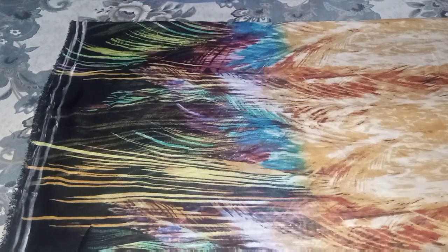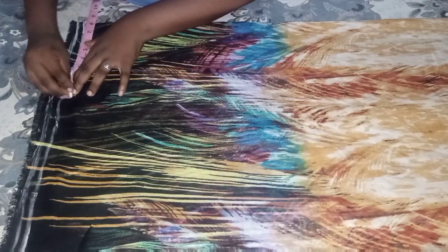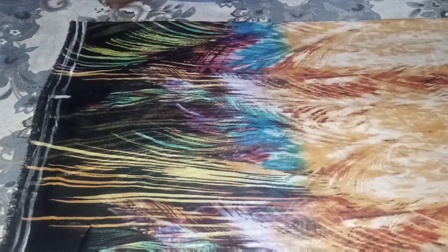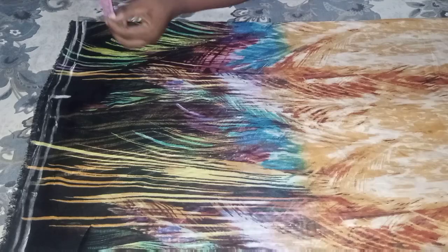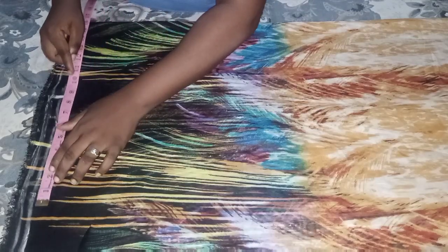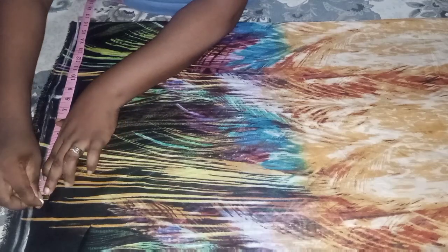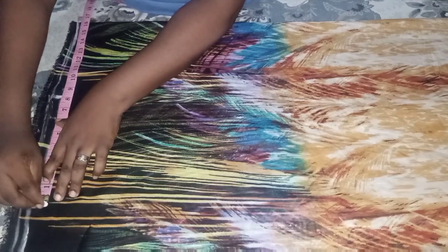So that I'm using is 16 inches. I will divide my shoulder by 2. That will give me 8 inches. So I have 8 here. So from here you measure 8. So this is 8. My shoulder down, the measurement I took there is 8 inches. So I'll come here, I'll measure 8 inches. So this is 8 for the sleeve, as in the sleeve length I'm using is 8 inches.